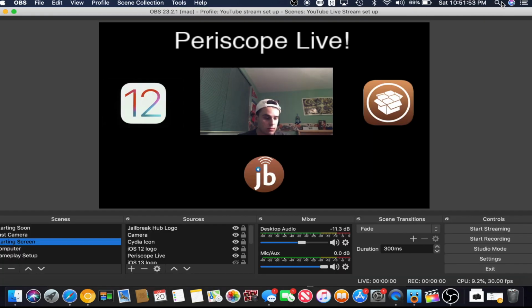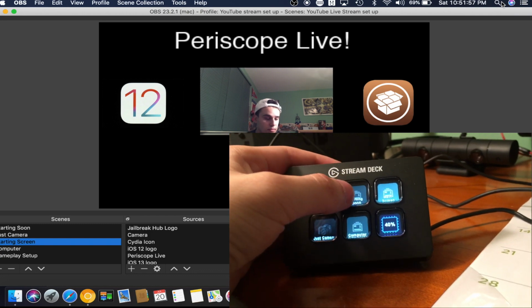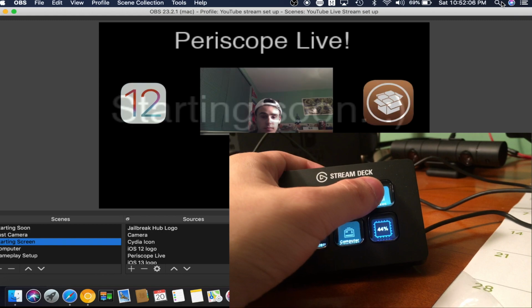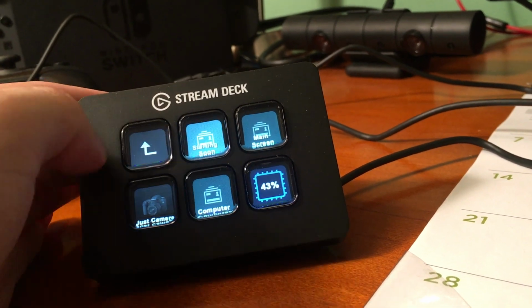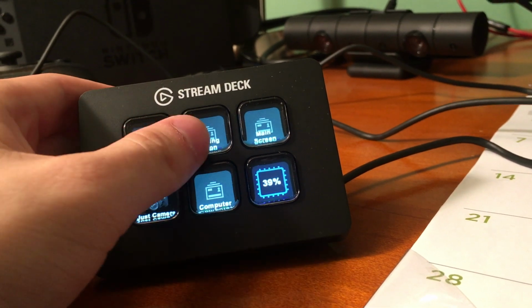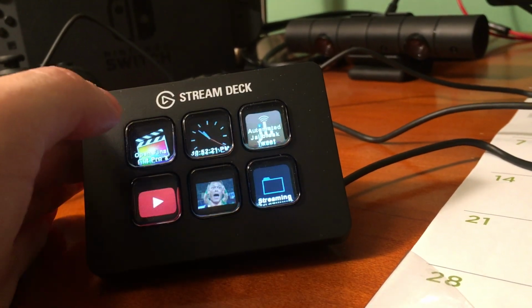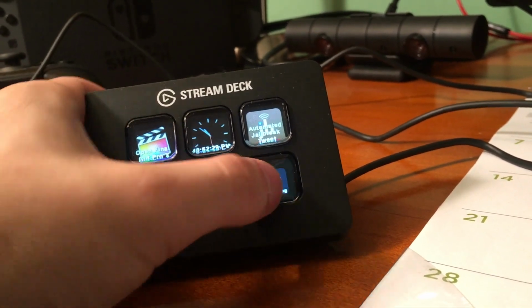Switching OBS scenes with the Stream Deck Mini is a breeze. Simply just configure it in the software and map it to one of the buttons, and you can see how easy it is. If you have an old computer, you also can place a CPU widget right there so you can see just how much your CPU is being taxed by streaming. Want to mess around a little bit with your friends? Well, you can make your very own soundboards too.